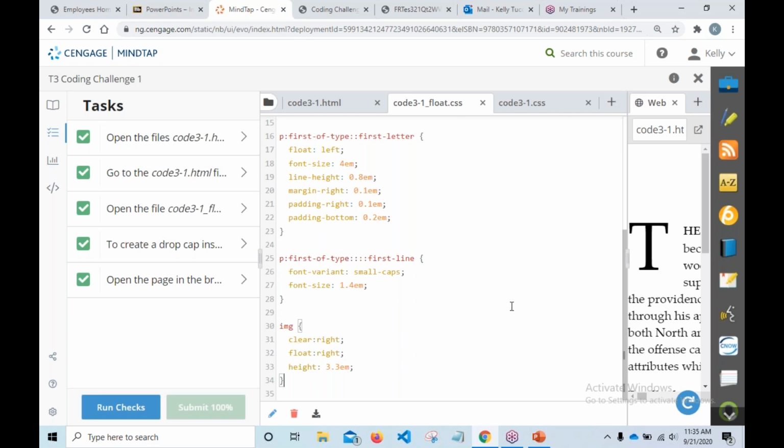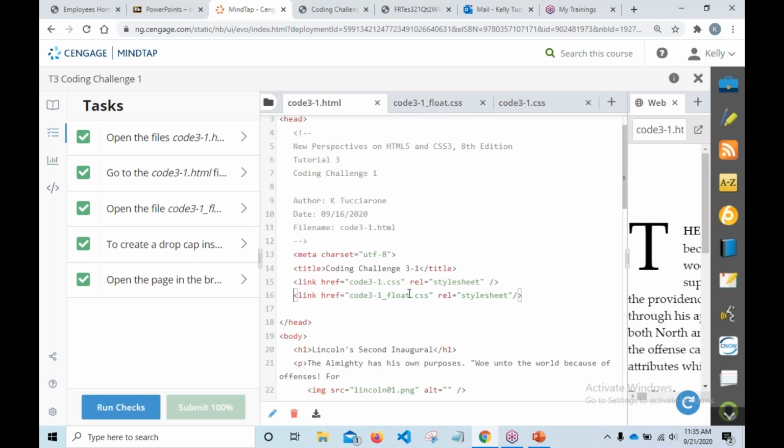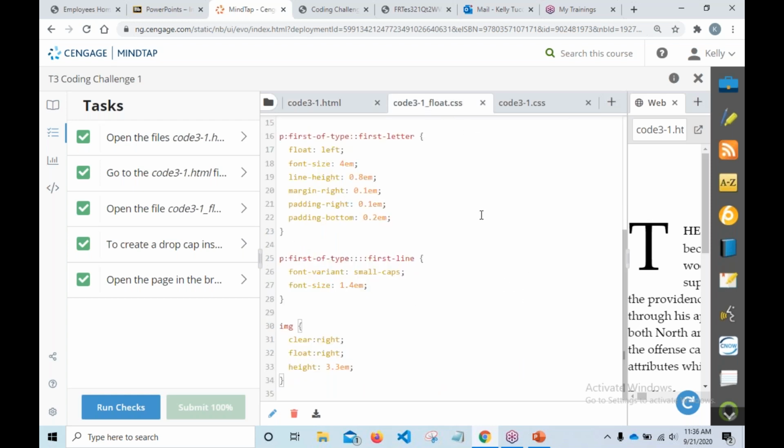And make sure you linked it to the correct style sheet. That's right. On your HTML page, make sure that you've got that second link there. And make sure your style sheet link is properly typed, like make sure you didn't have a typo in there or something. That would be the second thing I would try.